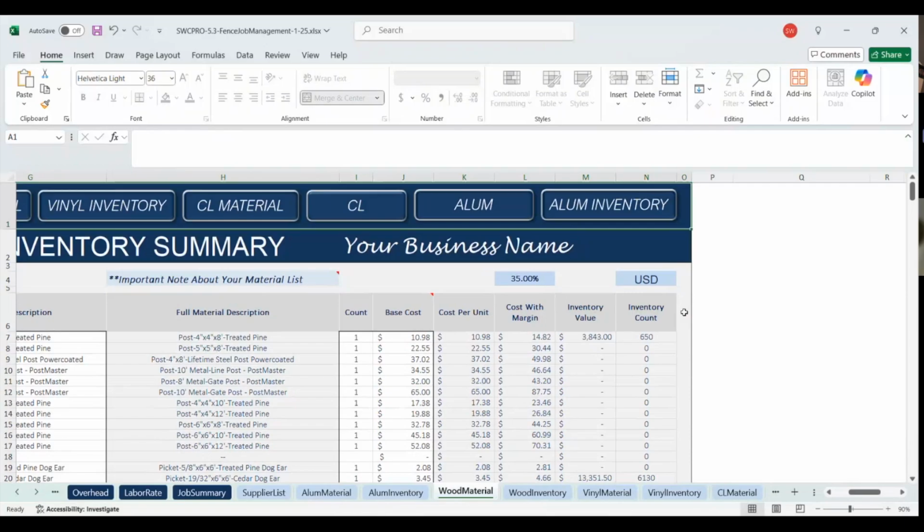Sean, I have a question. How many instances of this can be open at the same time? Can I have an office person using this at the same time somebody in the field's using it? If you put it on SharePoint, yeah. If you upload this to your Microsoft SharePoint, then yeah, you'd be able to, just like we use SharePoint at work. Ultimately you'd want to open the file in SharePoint and then choose to open it in desktop. It's still web based. So yeah, you could have multiple people in it at the same time.